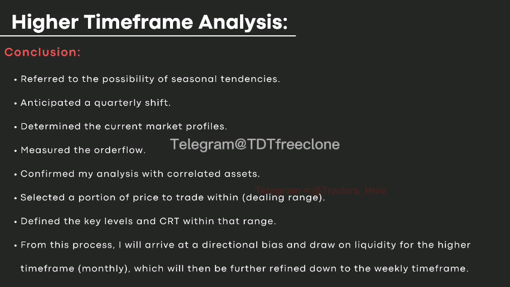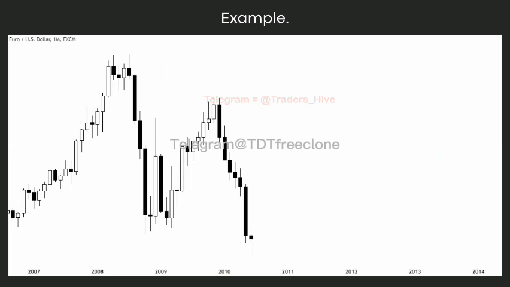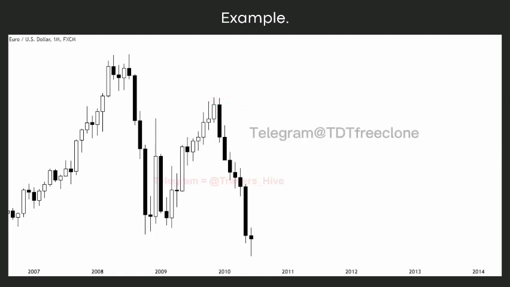Now let's move on and let's discuss an example. So, right here in this slide, you can see this price action chart. This is the monthly time frame on euro dollar. So we have all of this price action, and let's see how we're going to go about our analysis and conduct it in a proper manner to determine the next drawn liquidity for price and the next directional bias that we can trade towards. This is a naked chart, so we're going to start off our analysis right from the first step, which is the seasonal tendency analysis.